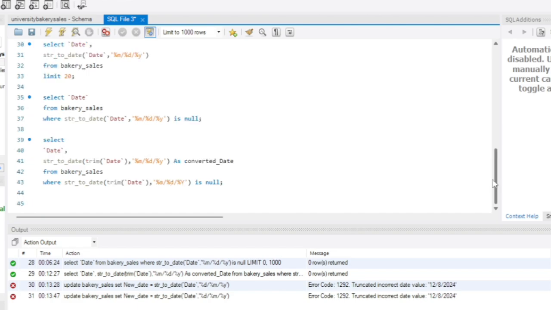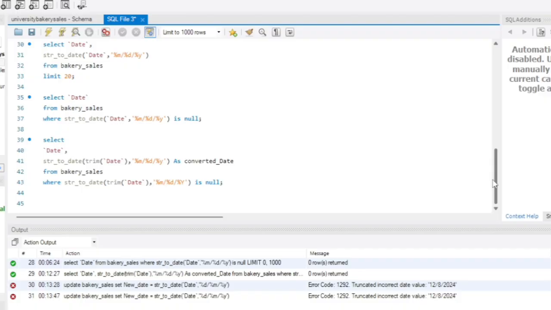Okay, all right, so from here we'll just continue with our data analysis. Since this data analytics project part 2 is not all about data cleaning, I'm just trying to highlight some ways in which you can fix some date issues.